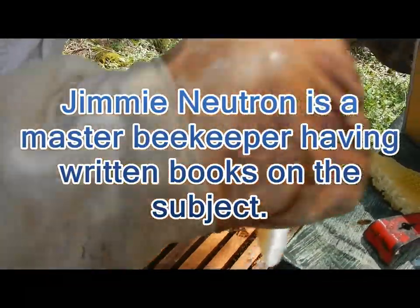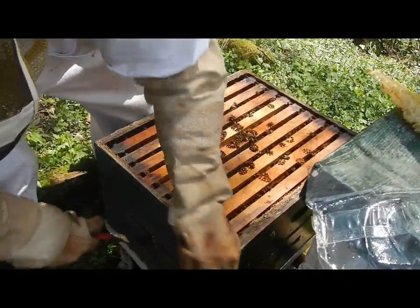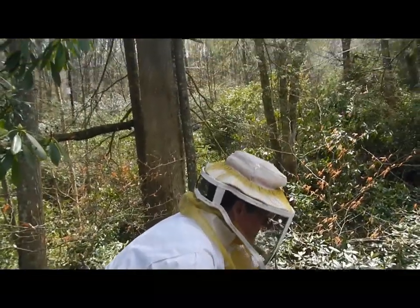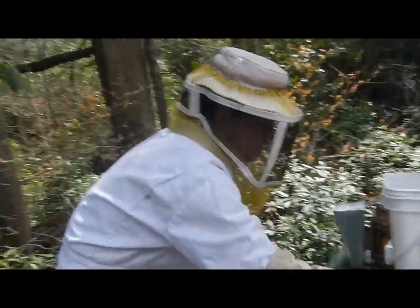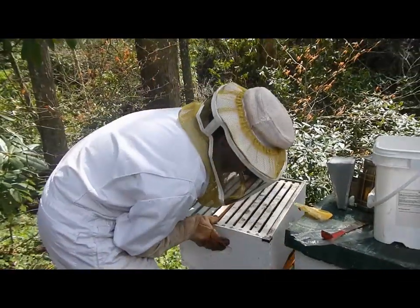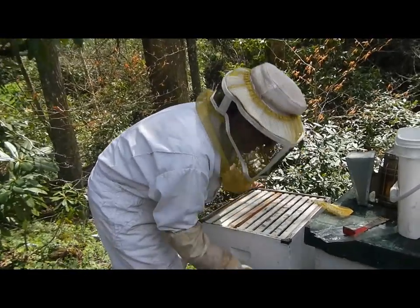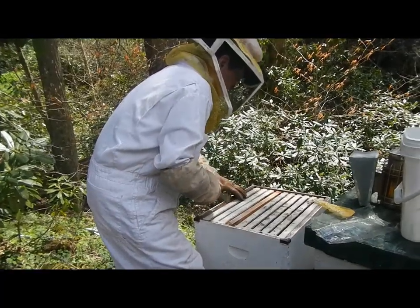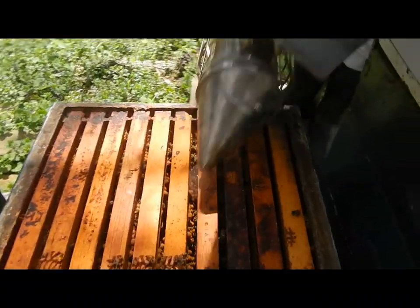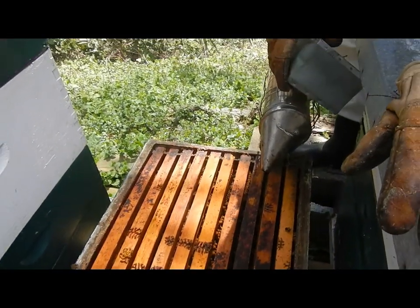Be sure that they're not all in the top. Let's look down one. You're recording now. And it'll focus while it's recording. Just to show you that you can zoom in. I'm wanting to rotate these out of the bottom. You see in there the big ones sticking out? Those are drone cells. They're bigger. You can see them sticking out, as opposed to those other ones I showed you that were flat.